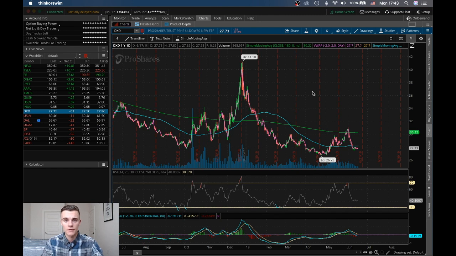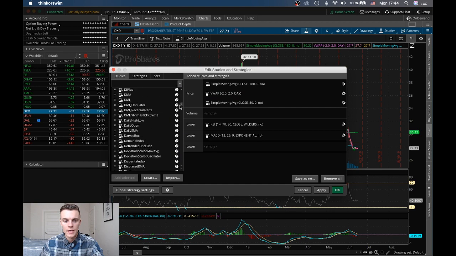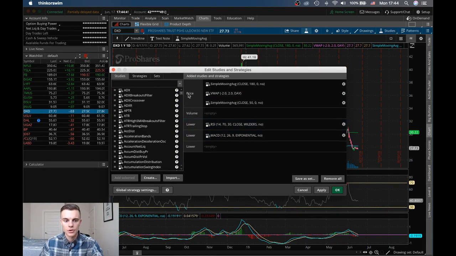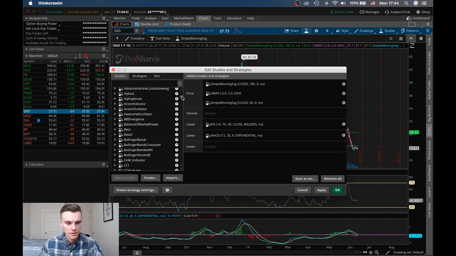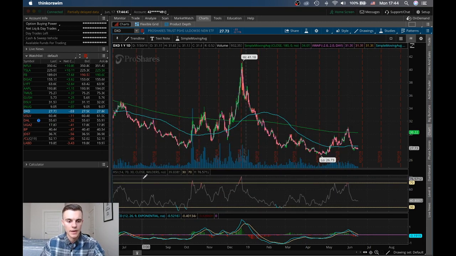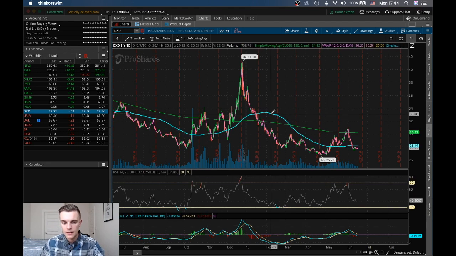For those of you who are not very familiar with the platform, you will actually be able to find a lot of different useful features in this. And if you rely on that technical analysis, you would be able to add as many features as the platform suggests, and as you can tell, there are dozens, even probably hundreds of different indicators. So I usually rely on the RSI, MACD, and I tend to just use the 20-day SMA line and 180-day SMA line.